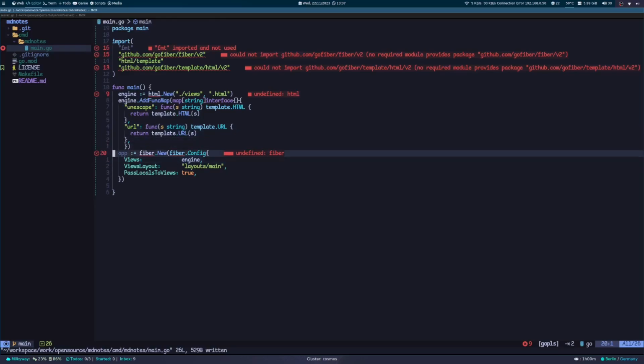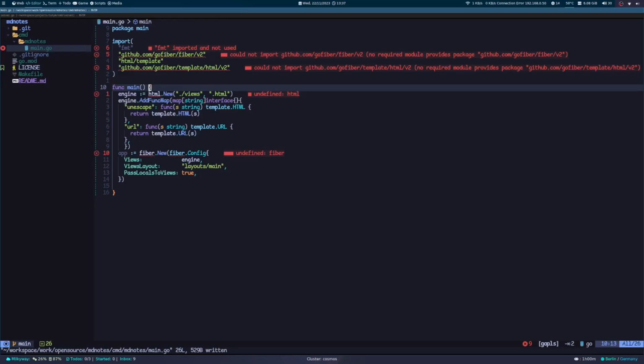Okay, and then here we initialize the fiber application by providing the view engine and also a layout file. The layout file is basically the structure of the front-end application. In every page in the application, we'll need some structure like the head section, body section, and footer section. All these can be contained in the layout file, so in the individual pages we just have to provide the content, and the layout will be the same across all the pages. So we'll keep it as it is, and we'll see what the main layout looks like.